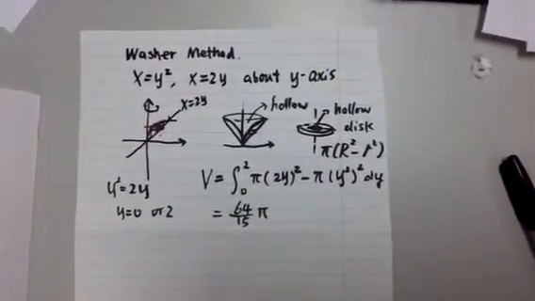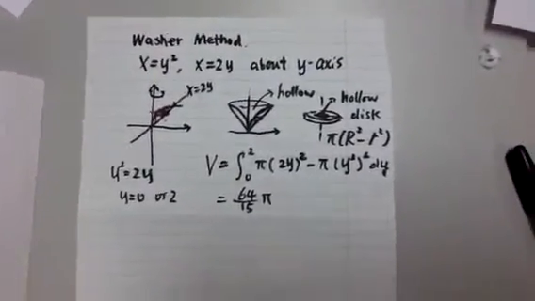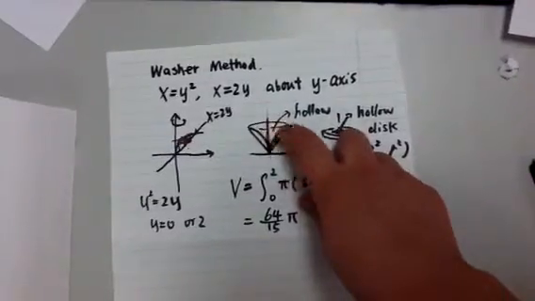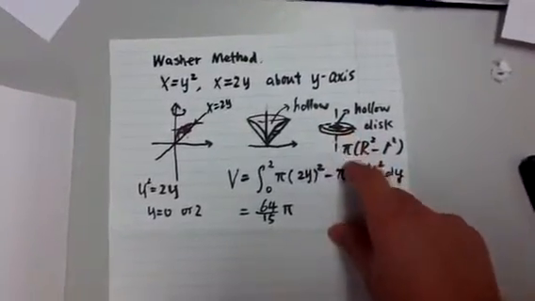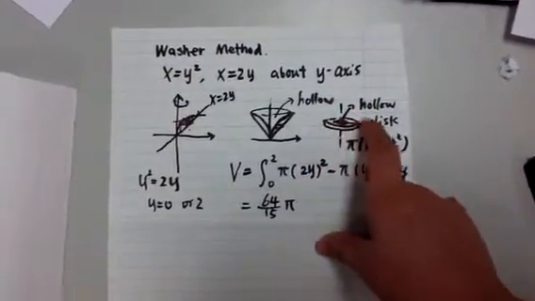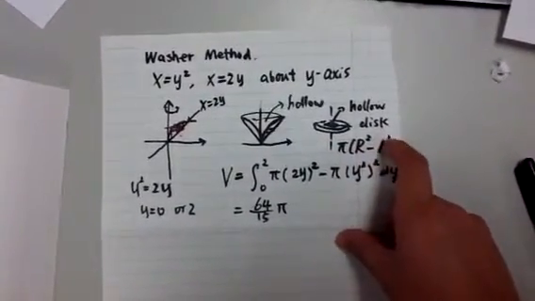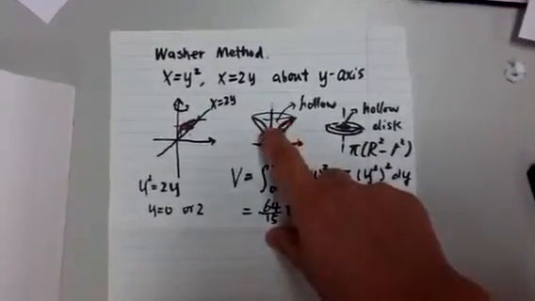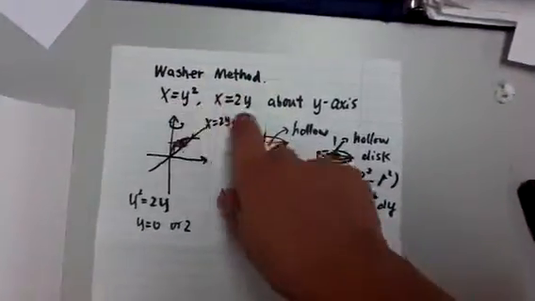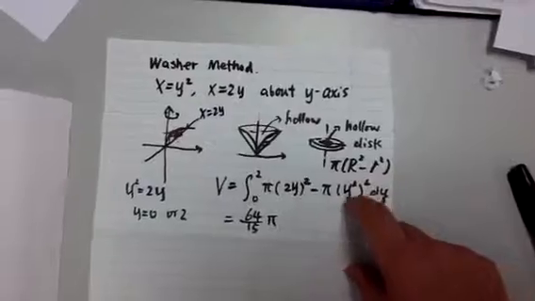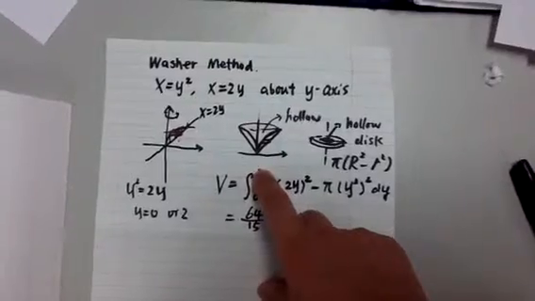So the Washer method is basically similar to the disk method. You're going to slice the solid into a lot of disks. However, the disk you get is hollow inside. So in order to get the area of the hollow disk, you need to use the formula pi big R squared subtract the little r squared. So the big R is the outside radius and the little r is the inside radius. And those radii are just the two functions. So you need to plug the two functions into the formula and get the lower limits and upper limits of the integration. That's it. Alright.